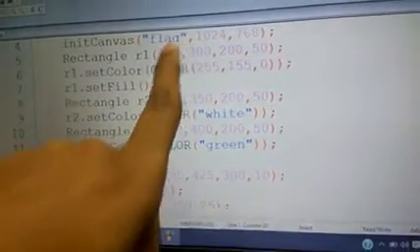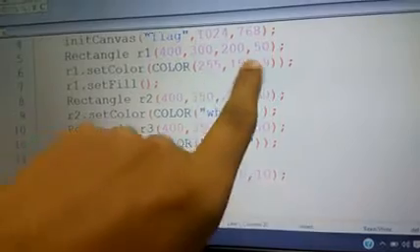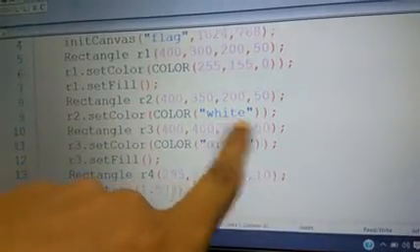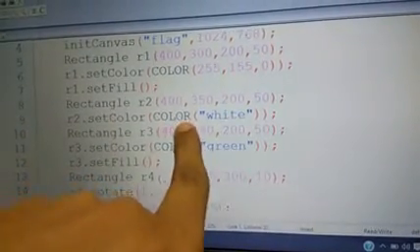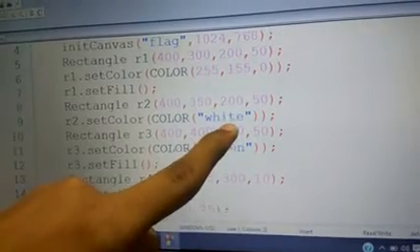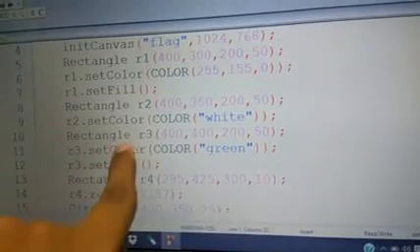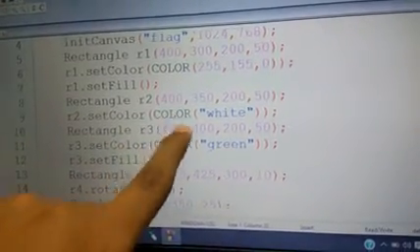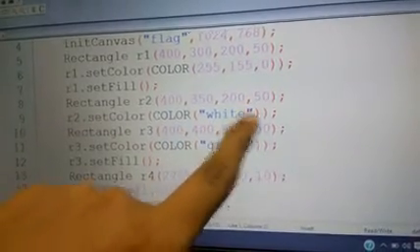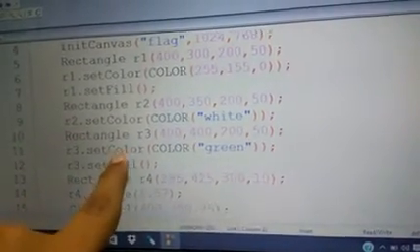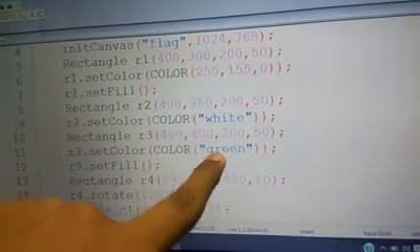And here I don't need to specify any values for the color as I have done above, since I am going to use the white color. So even if you write white, it would do. And then the third rectangle, the coordinates would be 400, 400, 200, 50. I'll use the set color function again, and I'll use green.